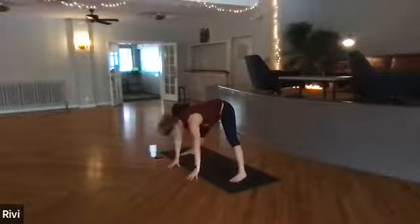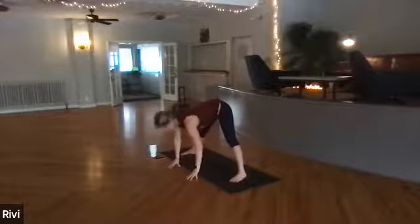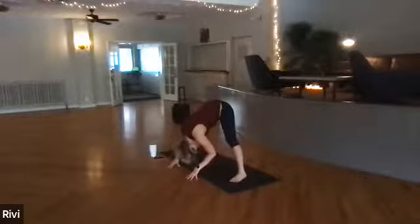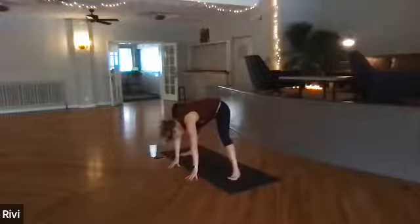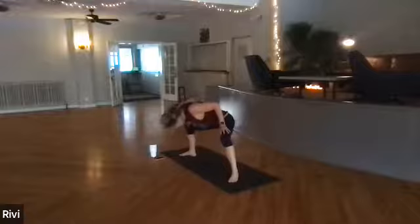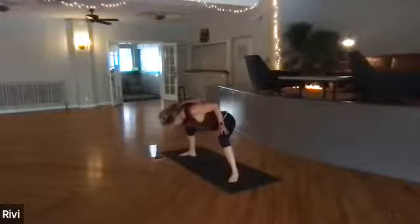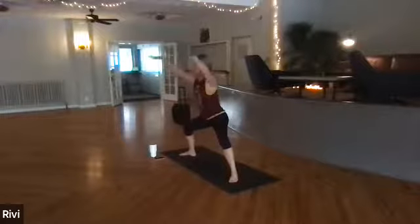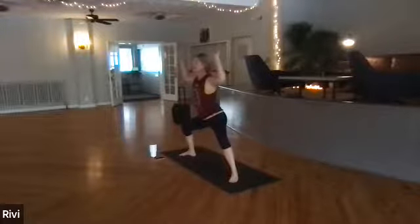Inhale, halfway lift. Exhale, fold. Let your heels drop in a little closer. Toes rock out. We're going to find goddess legs once more. Hands come to knees. Squeeze the scapulas together. Sink the sits bones. Lift up into goddess. Bring your arms along. Nice.